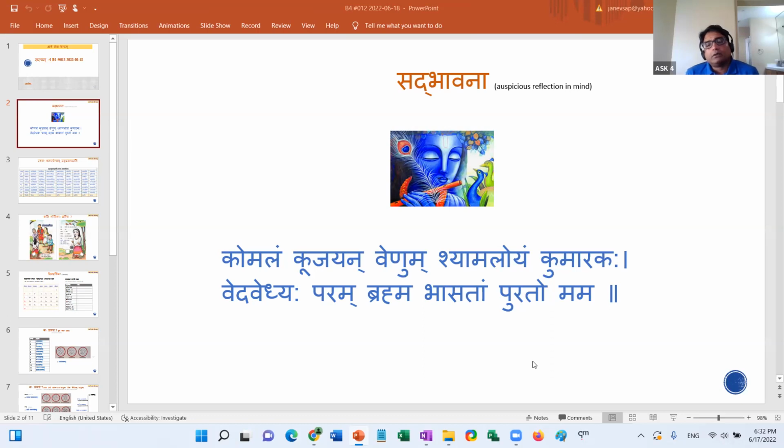In Sanskritam, normally those who are a little more familiar and come to a certain level, most of them will combine letters. That's why it becomes difficult to read sometimes, because you first need to split it into two. This is a simple one. This will not combine. Kumarakaha and Veda Vedya, Param Brahmam will not combine. Actually, Veda Vedyaha, after this Param, it can combine, and then that visarga will drop. We are not there yet. For our purpose, if you give a pause, it is fine. It is like separate words. But your question is only about pronouncing.